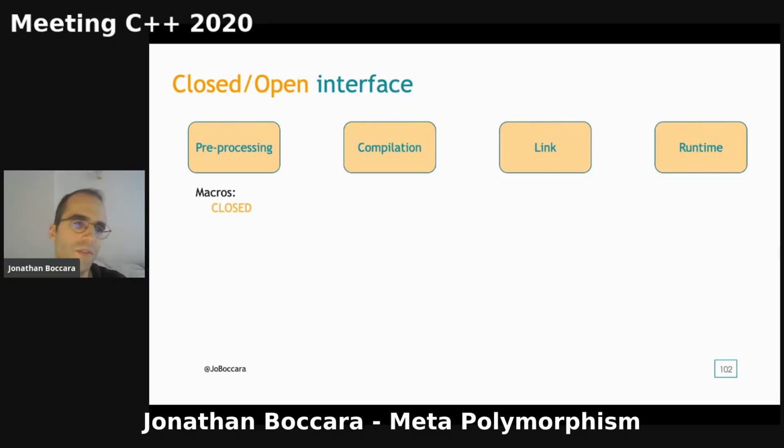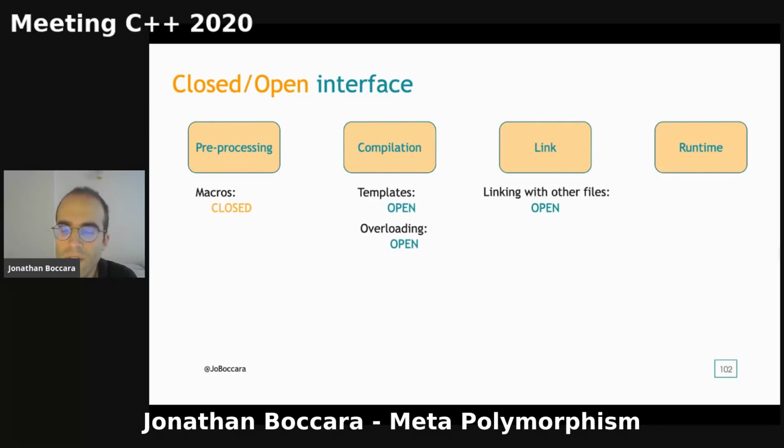So macro is closed, right? Because if you want to have a new implementation, you have to add an else if in the hash if statement. And by calling code, I mean not just the calling code, also the code in general, the code that handles the polymorphic resolution. For templates, you would not have to change the template function. It's an open interface. For overloading, same thing. It's an open interface. If you just add an overload, that works.